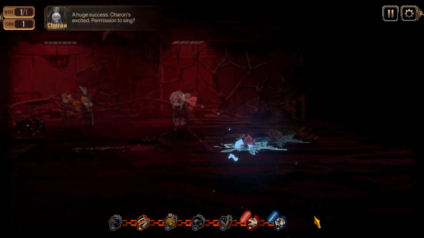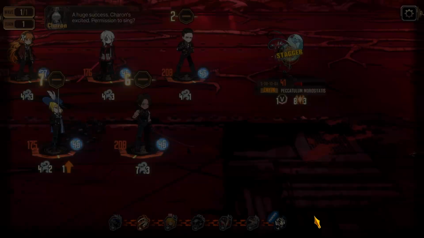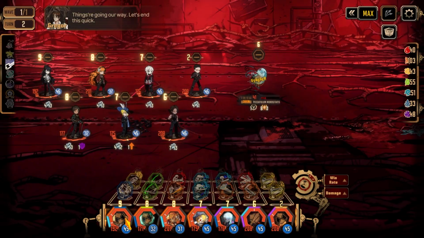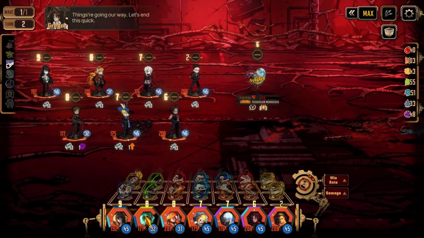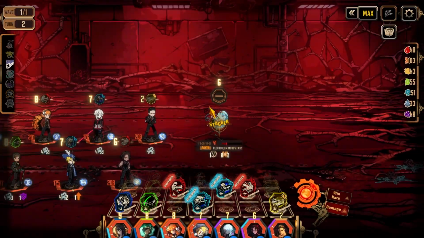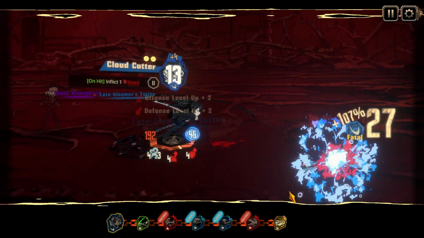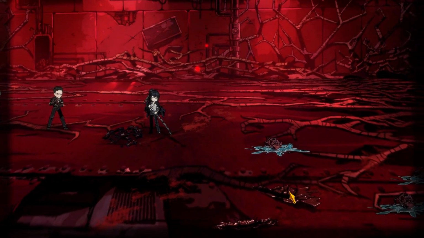Nice. I think there's one left. I don't know if we have anyone else attacking it. Oh, we've got you attacking it. Okay, but we sure do just have this one left. We'll kill it with the Cloud Cutter. Yeah, and then we just auto damage. Cloud Cutter kills, so what everyone else is doing doesn't matter at all.